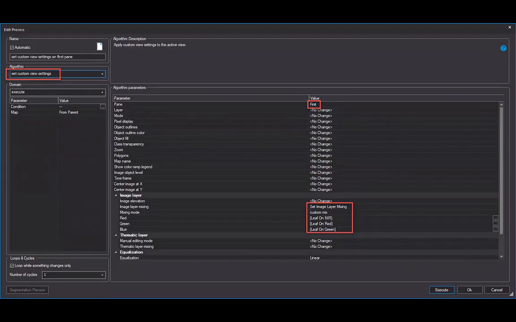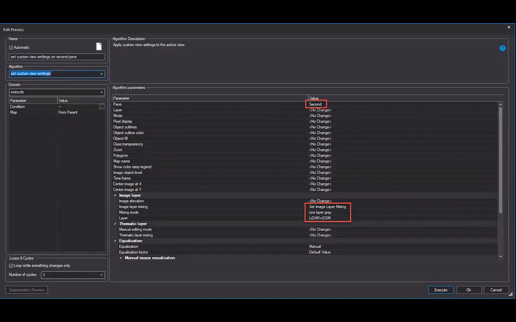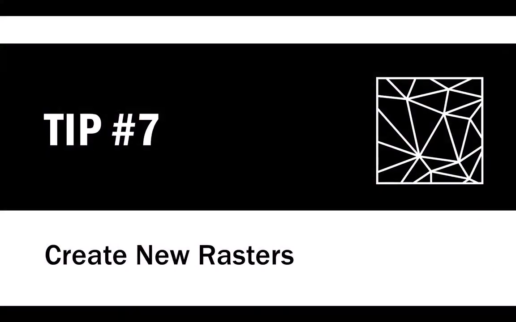For example, here I'm saying on the first pane, I want you to display these 3 bands of imagery that you see down at the bottom there. I can even set my image layer mixing. Here we can see on the second one, I'm going to display a LiDAR surface model. You can see that my display settings there are a little bit different than what I'm using for the imagery. This gives me a consistent and automated approach to displaying my data for each and every one of my projects, whether I'm working on it or one of my colleagues. It really streamlines things. It's wonderful.